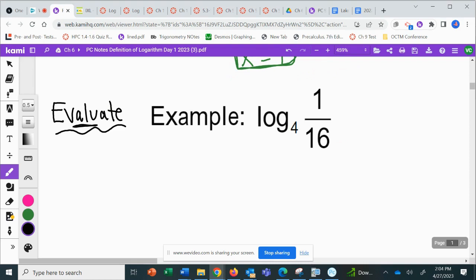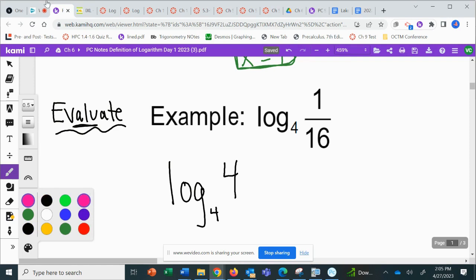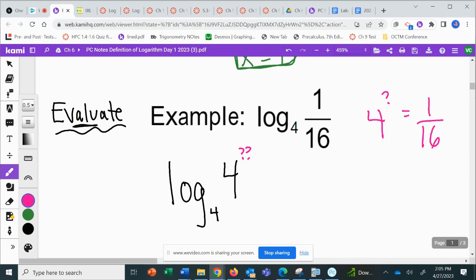So I'm going to use the logarithm to do it. I'm going to start thinking to myself, this has a base of 4. If I can rewrite this as log base 4, and instead of 1/16, if I could take that and write it with 4 to some exponent, I will be able to get rid of the log. So where my brain goes is 4 to what is 1/16. All right. So you all said it, but I'm making a video, so I'm going to explain.